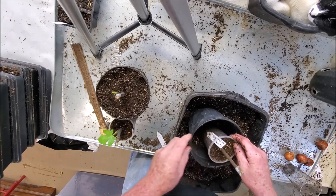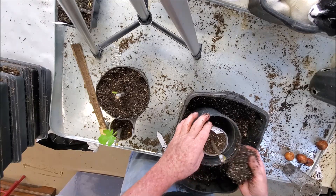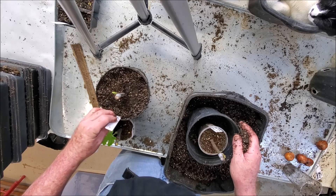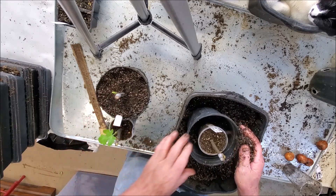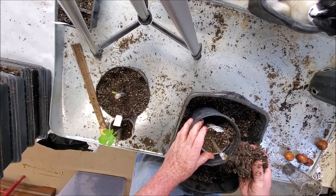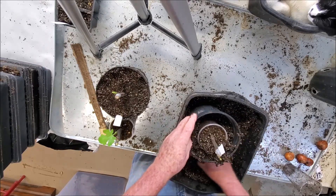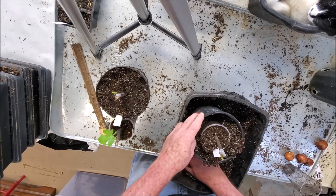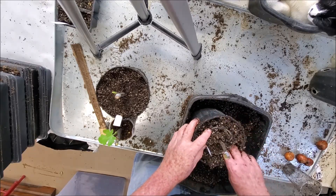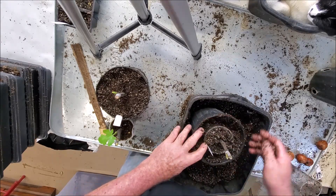This one here looks like it's struggling a little bit, but it should come back. I need to make sure I put that tag in - I'll be having a variety that'll be unknown again. That tends to happen whether I lose a tag when I'm moving them, or happen to pull one out and don't catch it, or potting them up. If it's just one normally and I catch the tag, I can find out which one it is. Anyway, this is the easiest way I found to pot them up and it seems to work real well.